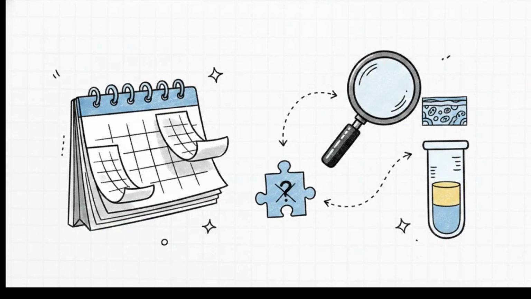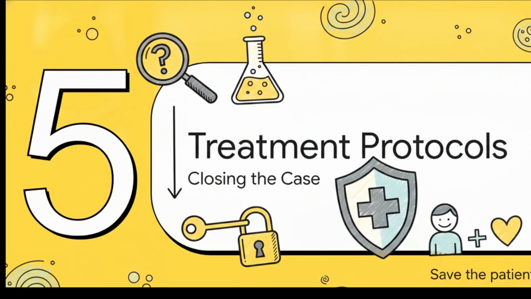But what happens if a case just keeps dragging on? If diarrhea is acute, it usually lasts less than 2 weeks. Often it's a viral infection like rotavirus. But if it becomes chronic, meaning it persists for 4 weeks or more, well, laboratory scientists have to deploy a secondary set of deeper investigative tools. We look at serum albumin, fecal alpha-1 antitrypsin, we calculate the anion gap, and sometimes we even rely on an intestinal biopsy. These specialized tests are what help us rule out underlying non-infectious chronic disorders like celiac disease or inflammatory bowel disease.